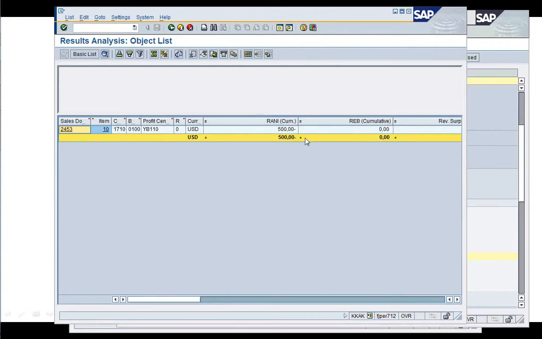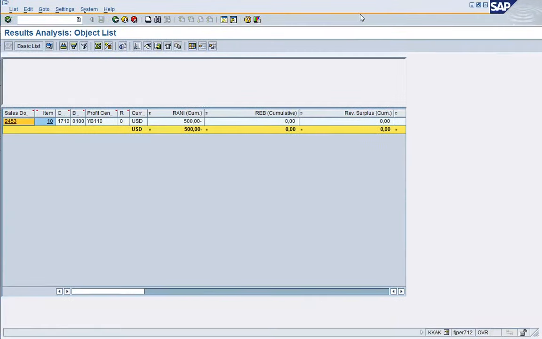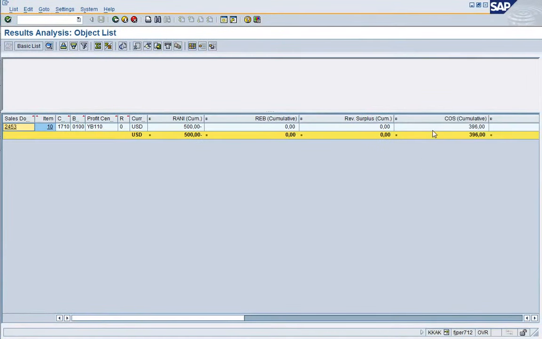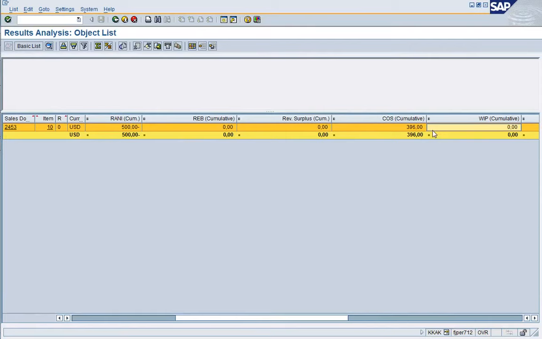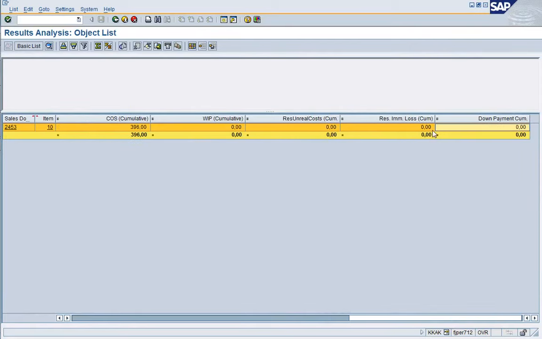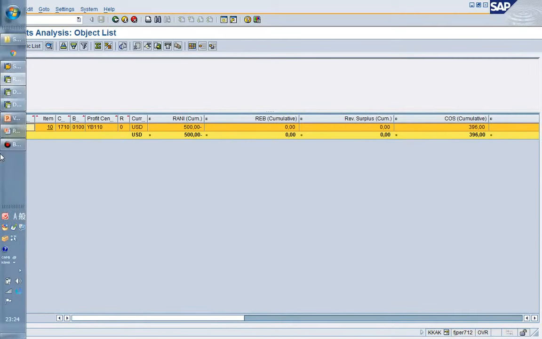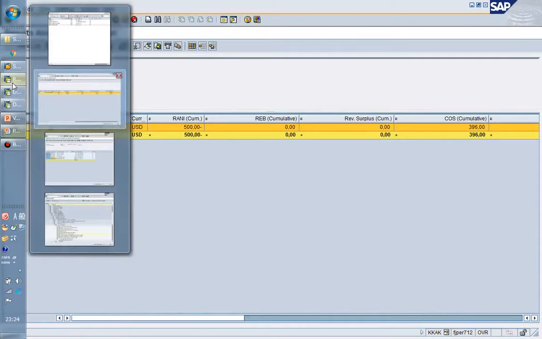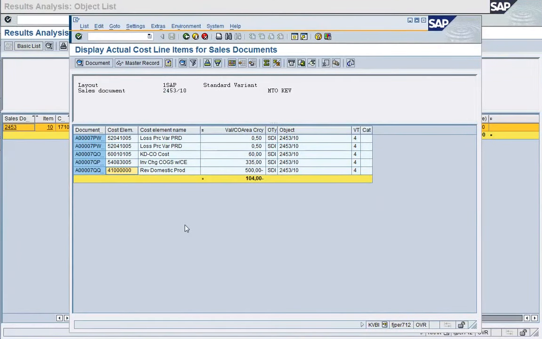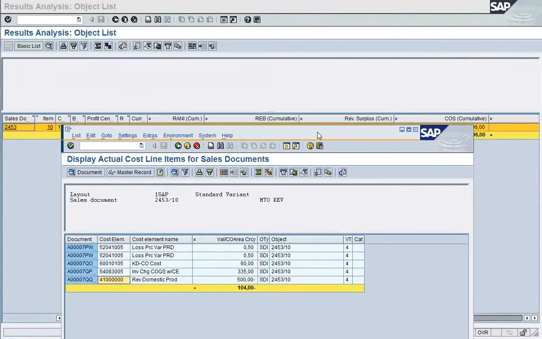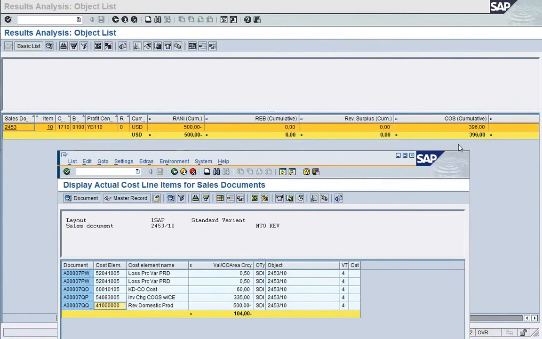Oh, okay, so no error. The cost seems about right.